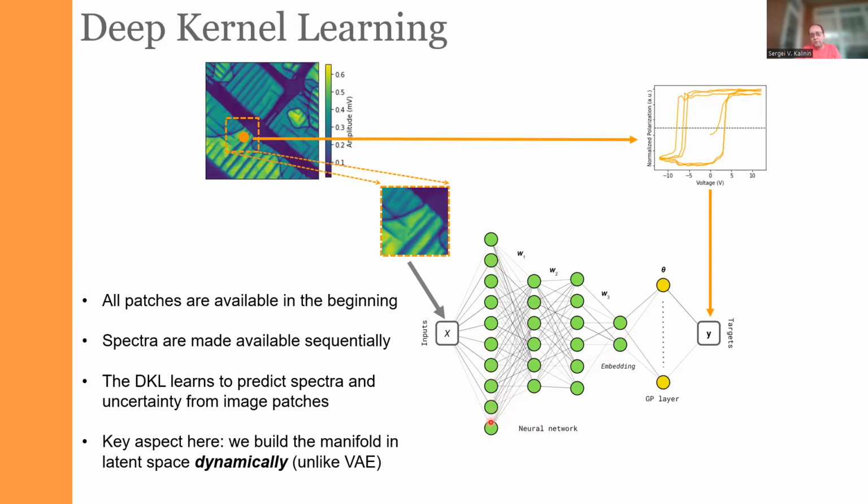So this part of deep kernel learning takes your high dimensional object and compresses it to a small number of latent variables. Very often we choose two latent variables. Sometimes we can choose a larger number, depending on the complexity of the problem. Then this defines the latent space. On top of this latent space, we have the Gaussian process that builds the relationship between the latent variables and our target functionality.